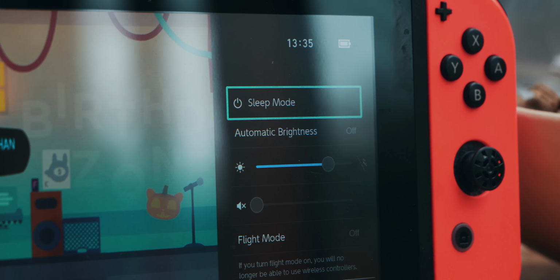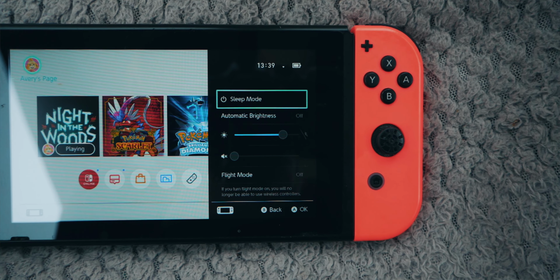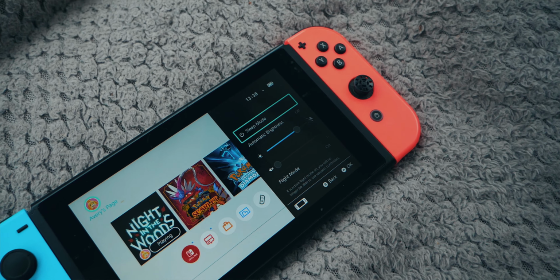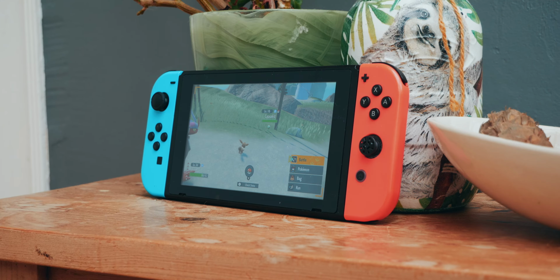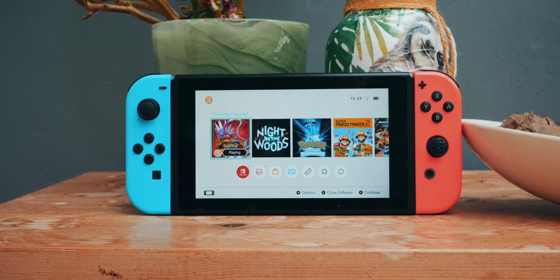In terms of on-the-go battery life, it will depend on how new or old your Switch is. Mine's getting on a bit, so I do need to plug mine in every 4 hours or so when I'm using it, which can get a little bit inconvenient, especially if I'm on the move. However, I rarely game, especially in portable mode, for more than 4 hours at a time, so it's not really a big issue for me personally.